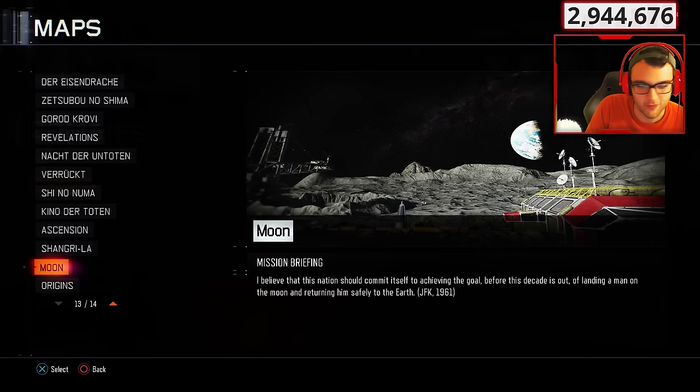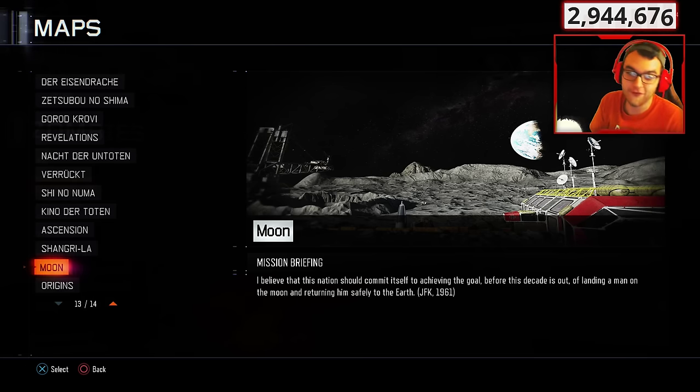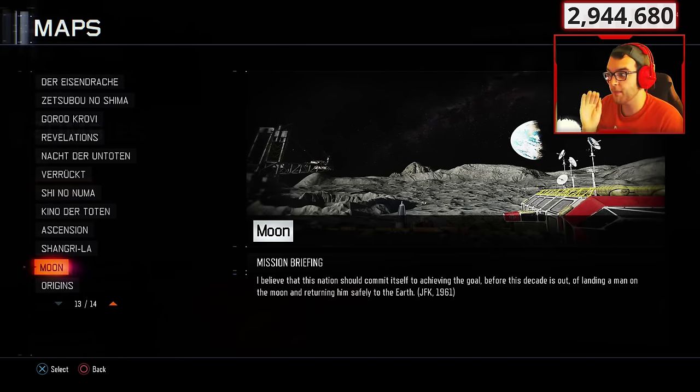Today, ladies and gentlemen, we are going to be jumping in with Moon. That is right, we are jumping in with the map that kind of started it all with the Black Ops 2 era. And for the first time ever, we are doing the solo Easter egg. That's right, for the first time ever in history, this has never been a soloable Easter egg before, but starting now, this Easter egg can actually be solo.